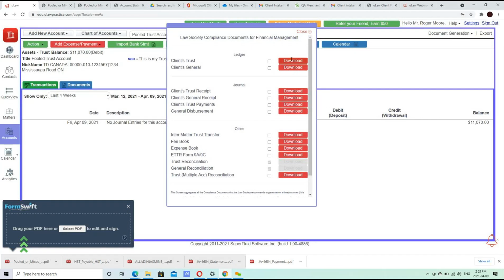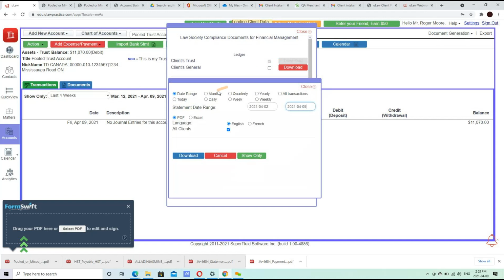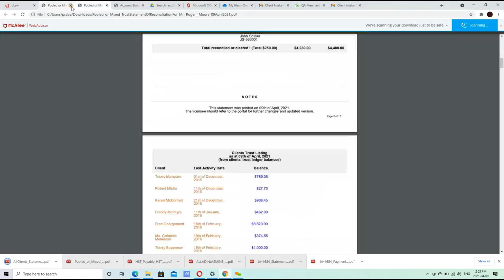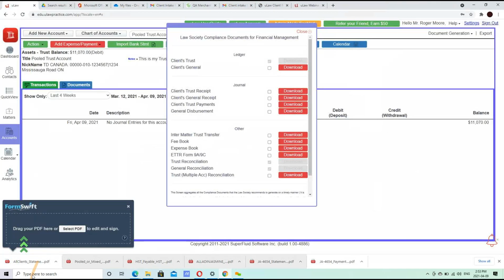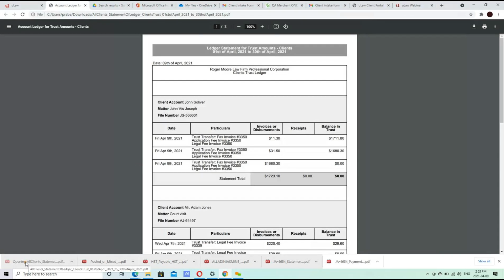And once you've completed the reconciliation statement, generating the ledgers and journals in uLaw is just a matter of clicking a button. Many of our clients ensure that they reconcile on a monthly basis, but they generate these documents sometimes the day before their audit or sometimes during the day of the audit, because you can be very confident of the nature and prudence of the data behind these reports as long as you've done the right job of reconciling on a monthly basis.